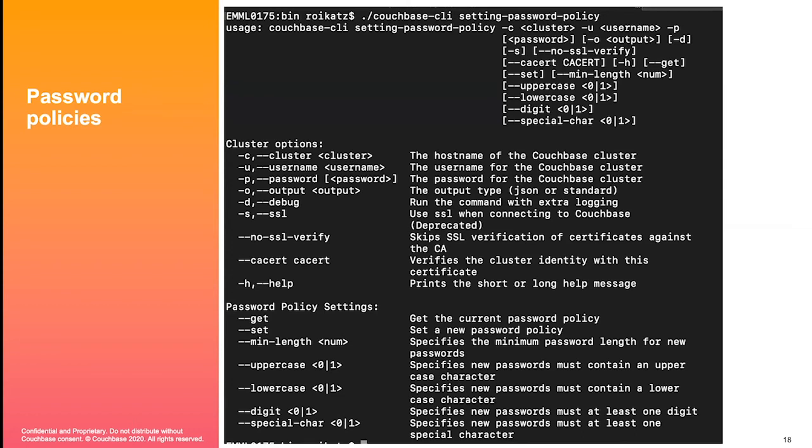Now, we also provide out-of-the-box password management for the internal users. So even if you don't let any other system control your users, you can still be secured with more than a simple password. You can control the minimum length of the password, and whether it has to have uppercase, lowercase, digits, and special characters. As I mentioned before, when you have a more complex password, it's more difficult to guess even with the best hardware. So practically, it's something that you should enforce when you use only the internally stored Couchbase users.